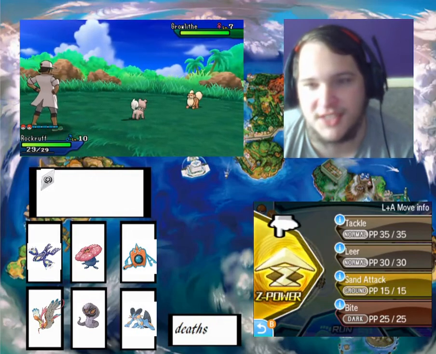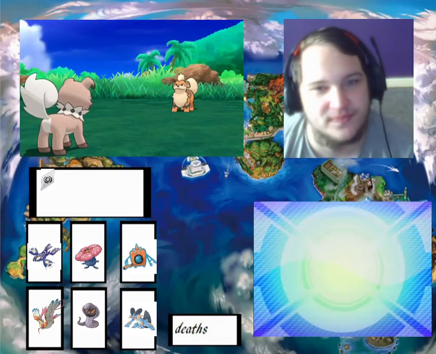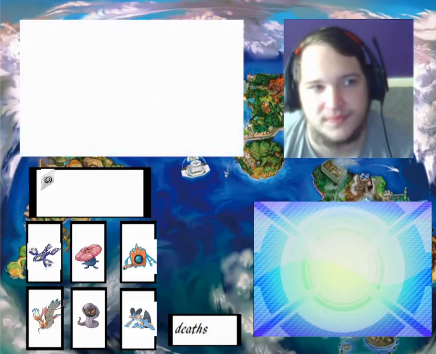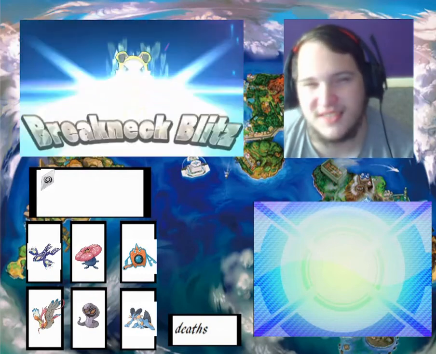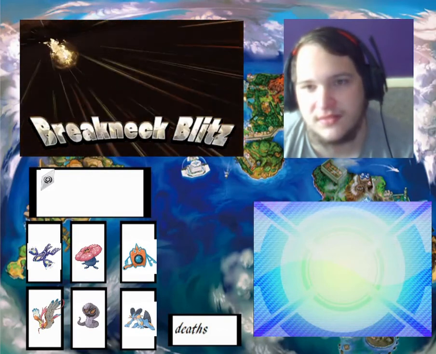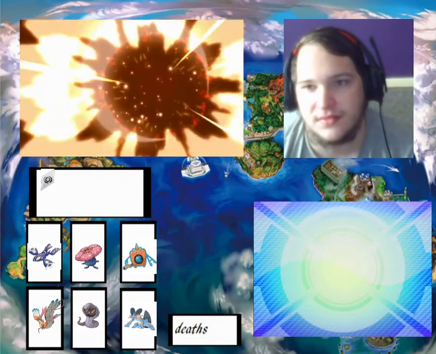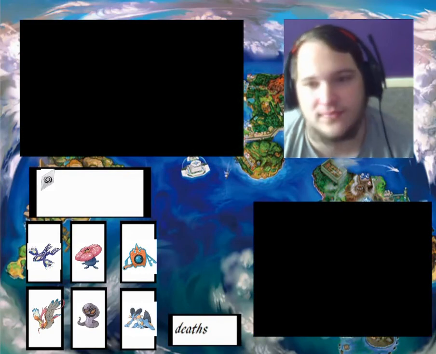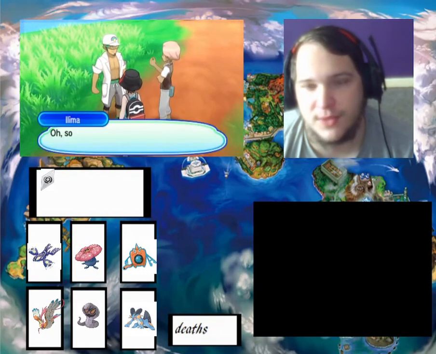You can use Z-Power moves, check it out. You can use Z-Leer or Breakneck Blitz. Z-moves are quite cool. It's actually like a one-off version like Dynamax moves. Hit the ground looks like a train. Once per battle.